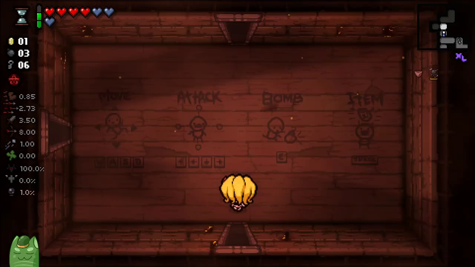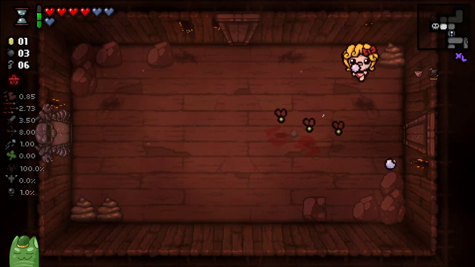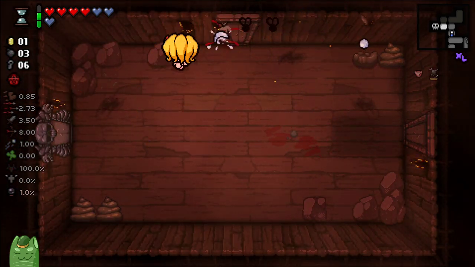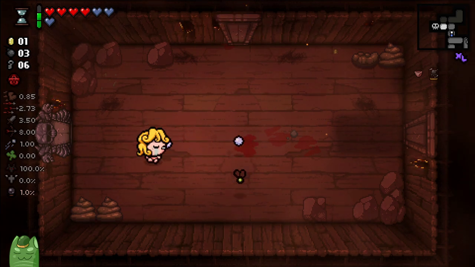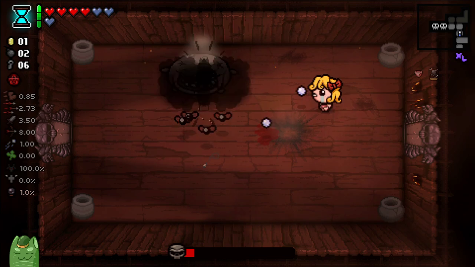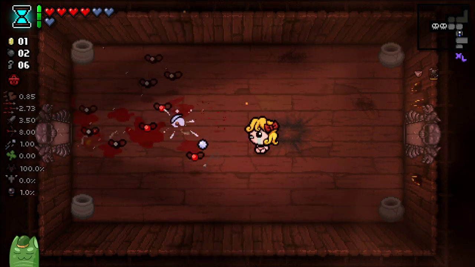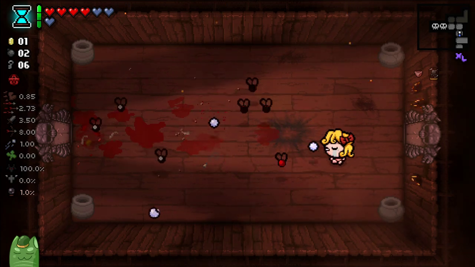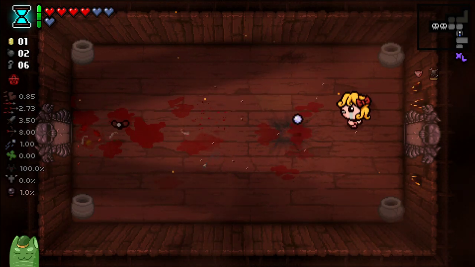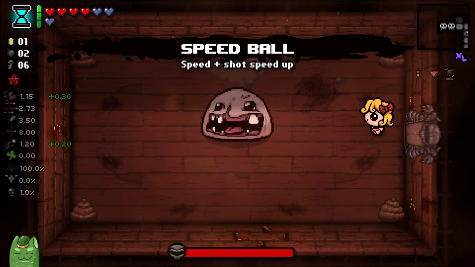Oh, and also, it's really good on consolation prize as well. The spin down dice makes consolation prize into Revelation if you got that unlocked. So, pretty fucking good. Right, that time I embraced it. That time I embraced it. Speedball.